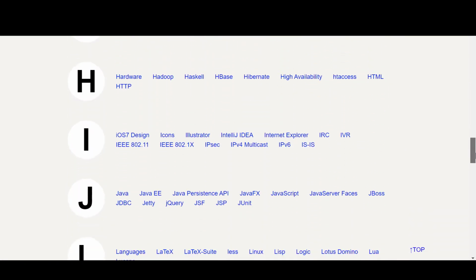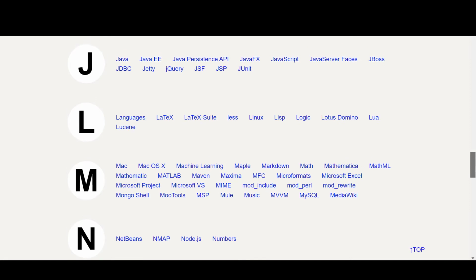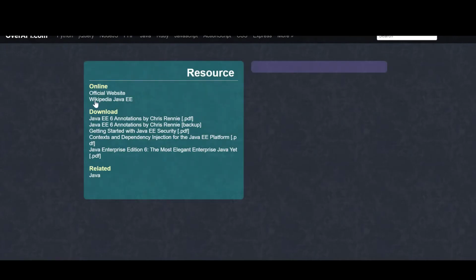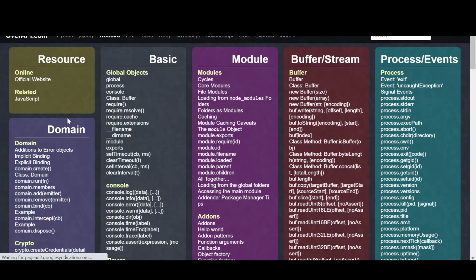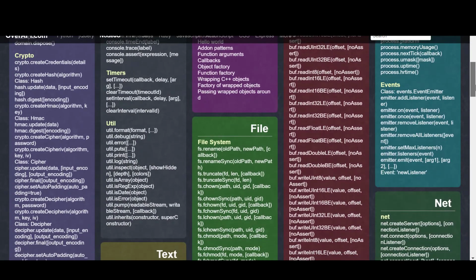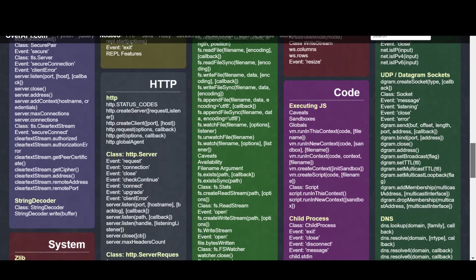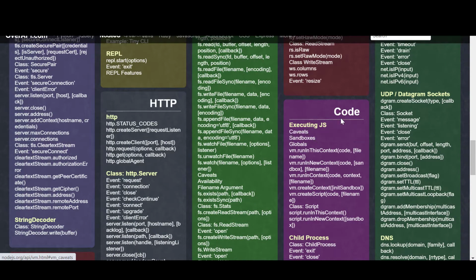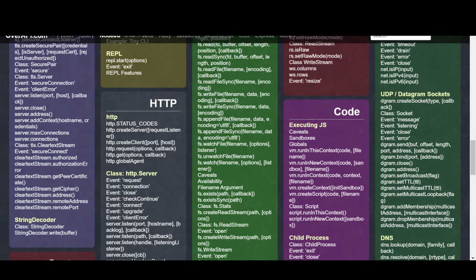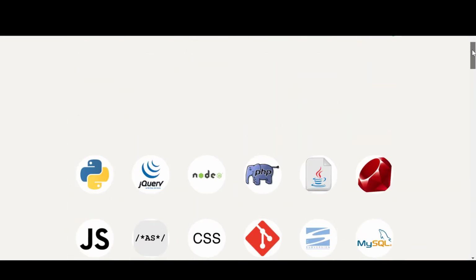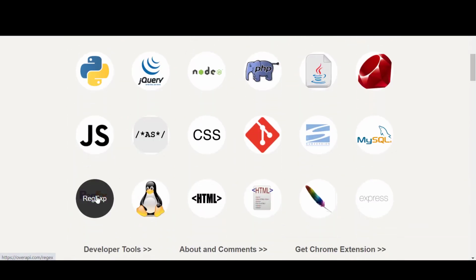You can even search as per your requirement, and once you click on it, let's say I want to know about Java J2EE, I will click on it and it will show all the related information for J2EE. Similarly, if I click on Node.js, it will show all the basic information related to Node.js, and along with that I can take help from here. I will get the code and I can execute the code related to Node.js. So this is a cheat sheet website which helps you get information related to that.